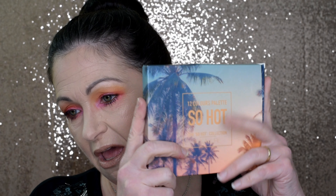I've got five palettes to show you. I'll start with this one because it's one I've been using - this is the So Hot palette, which is a sort of sunset palette. I love their packaging. They're cardboard, they're brilliant, and they are now introducing mirrors into them as well. They're cruelty free and recycled packaging - if you take the mirror out I think you can actually recycle the packaging too. This is the So Hot 12 shade eyeshadow palette. It's got a 24 month shelf life and the net weight is 16.8 grams, which is 0.59 ounces.